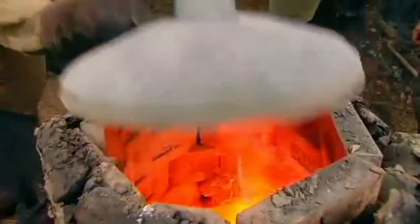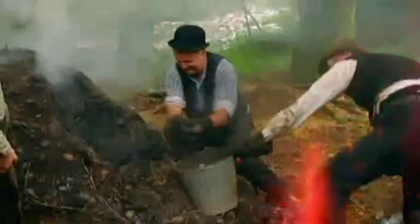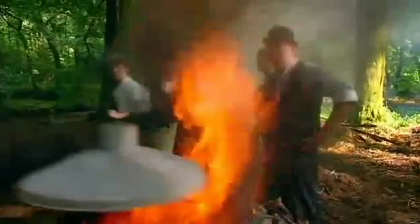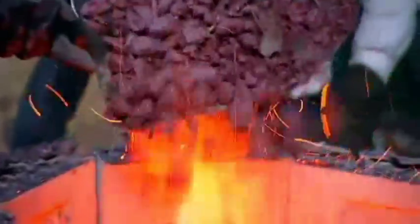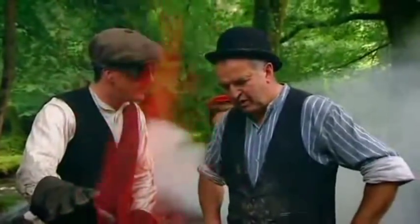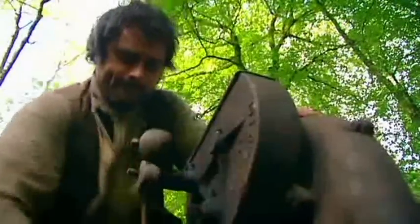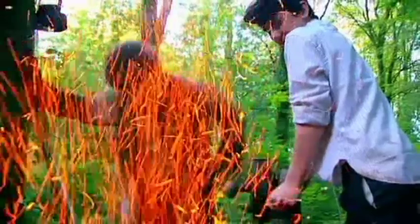The iron ore goes in — that's the raw material. What exactly is going on in there now? Well, we've got the iron ore which is fusing together, but we need that last little boost to get it up to temperature — up to 1000 to 1200 degrees — so that we've got a workable bloom of iron.